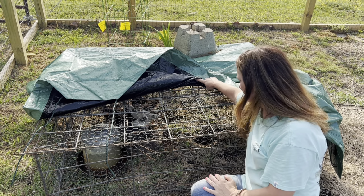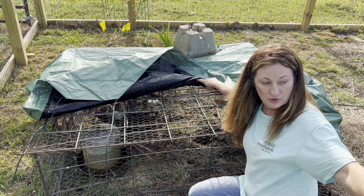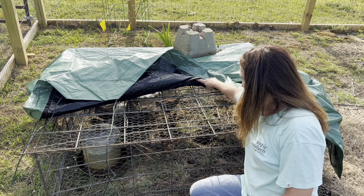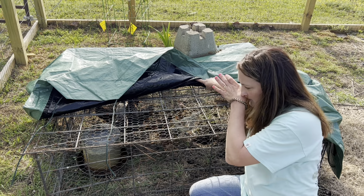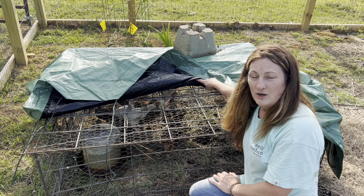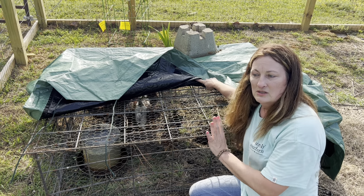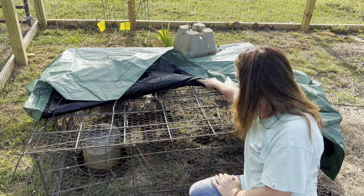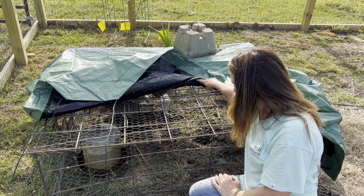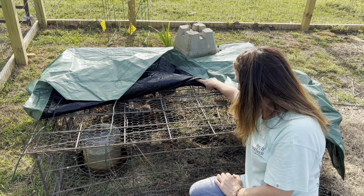I don't know. So anyway, we're gonna let them get acclimated out here, and each day I'm just gonna move them closer to the chicken coop and let them grow a little bit, and then we will move them into the big pen with the big chickens and probably leave them in here a little bit just so that they can get used to them. They'll probably stay in this pen for a little bit, and we'll just move it daily. But this is what we're gonna do.